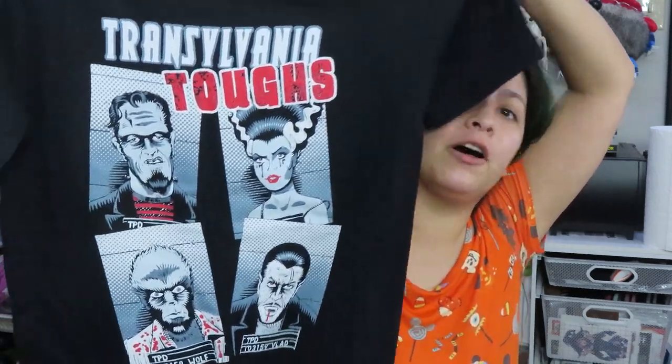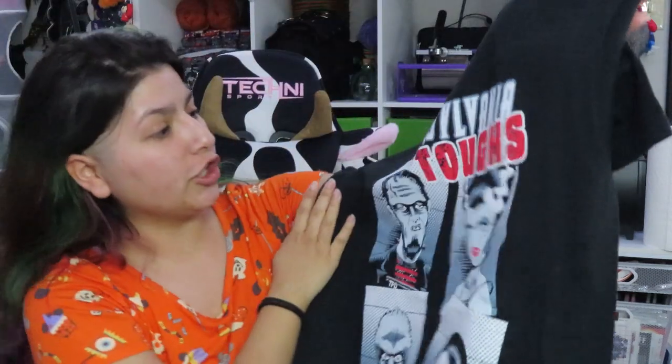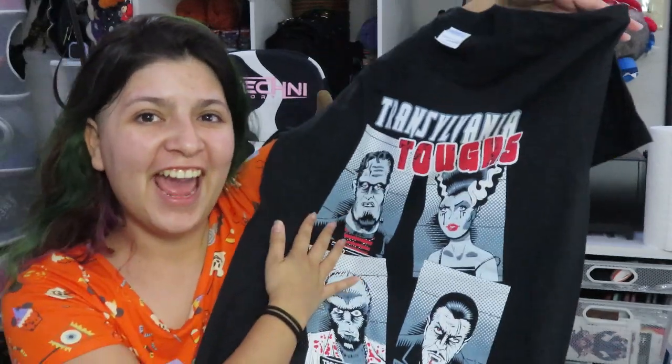Next, I supported my really good friend Galactic Fish Productions — I supported him last year as well. He makes awesome t-shirts and prints, and we have multiple prints and t-shirts of his in our house. I ended up getting a little freebie from him too because I'm such a huge supporter. The two shirts I bought: one says 'Transylvania Tufts' with all of his awesome creature artwork on it — I'd been eyeballing it for a while. The other one says 'Be Cool, She's Here' — so freaking cute.